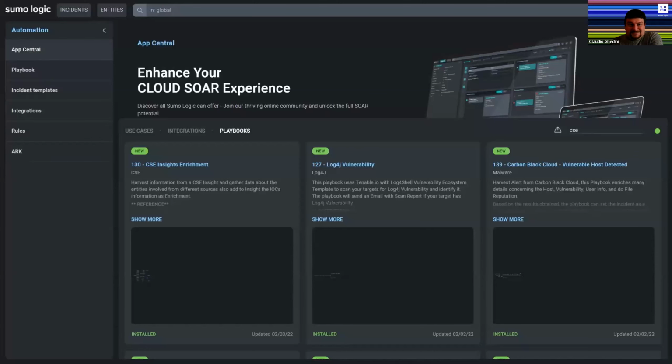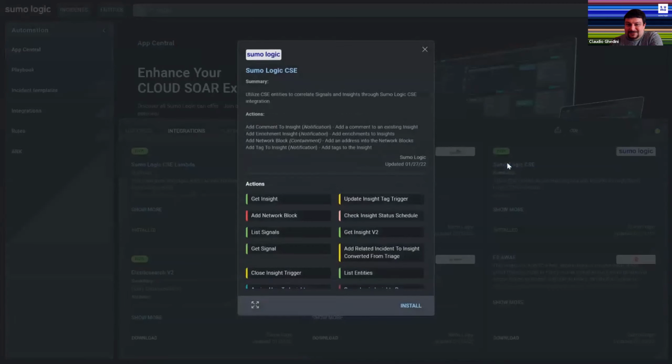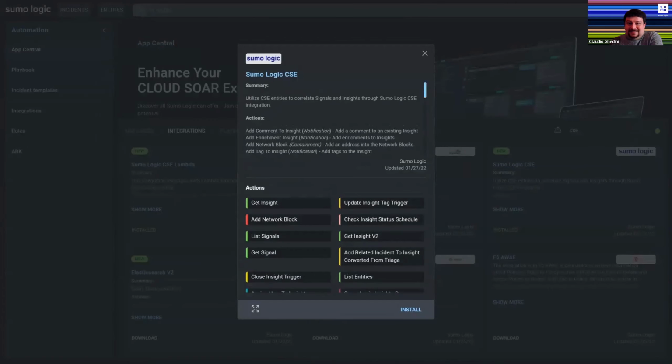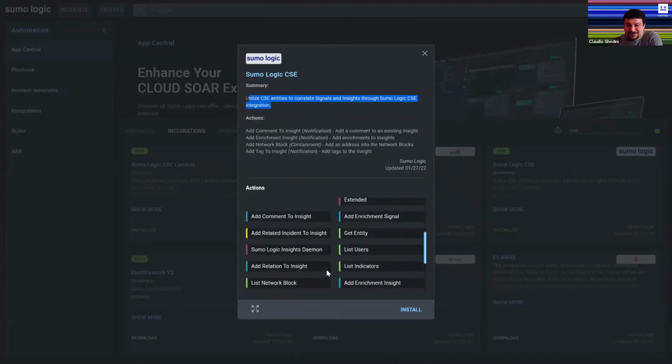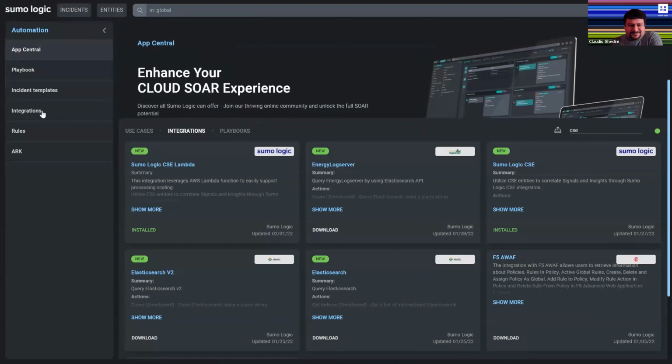Yeah, starting from the App Central, that is the repository inside the platform, where you can find playbooks, as Enrico mentioned before, and all the connectors to different technologies. You can refine the search to find the one that you want, read the description of the integration and see all the actions available, and with just one click add it to your instance.